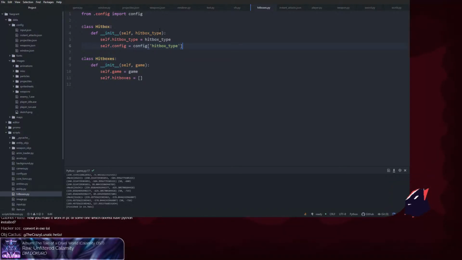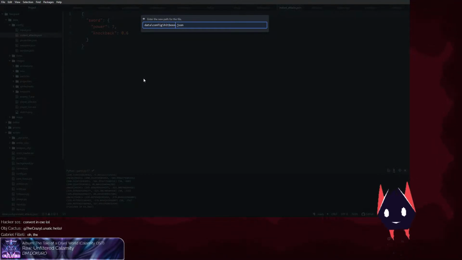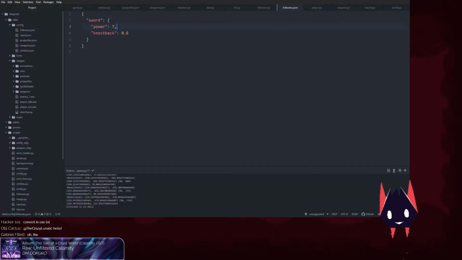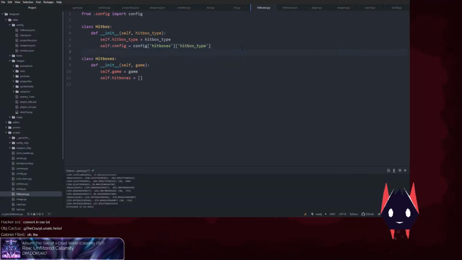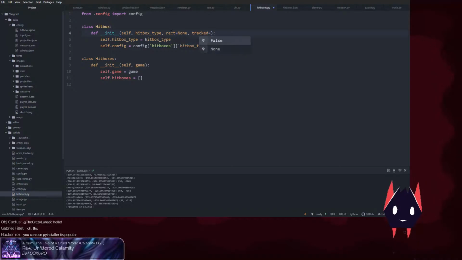Wait, it depends. I'm actually going to change this. I'm going to rename this file to hitboxes. So this isn't actually the dimensions and stuff, but it has the base power and the knockback. Next, I need something to track. So you're either going to give it a rect or something that's tracked.